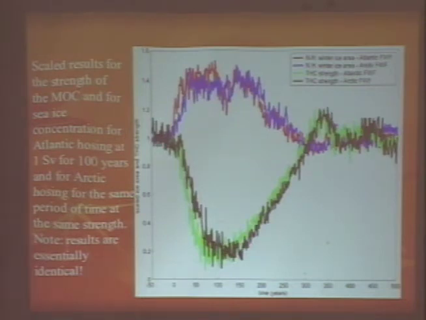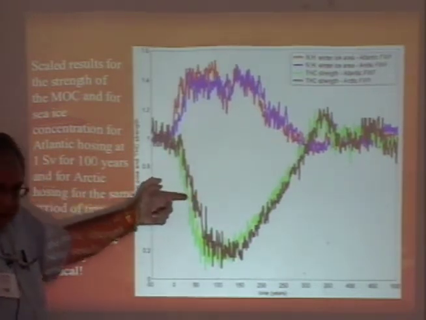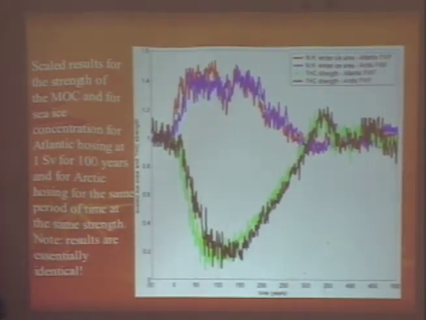And you can see that whether you force in the Atlantic or whether you force in the Arctic, the response of this model at least is essentially identical, except for about a few decade phase shift in the response of the MOC when the freshening is applied to the Arctic Ocean. What happens to air temperature between these two? Do you get a Younger Dryas rise? Yes, very similar. Show us that. I haven't got that particular picture, but they're essentially identical. So it doesn't freeze, I expect. Pardon? It doesn't freeze in the Arctic. No, I mean, no. It's already heavily covered with sea ice, of course.